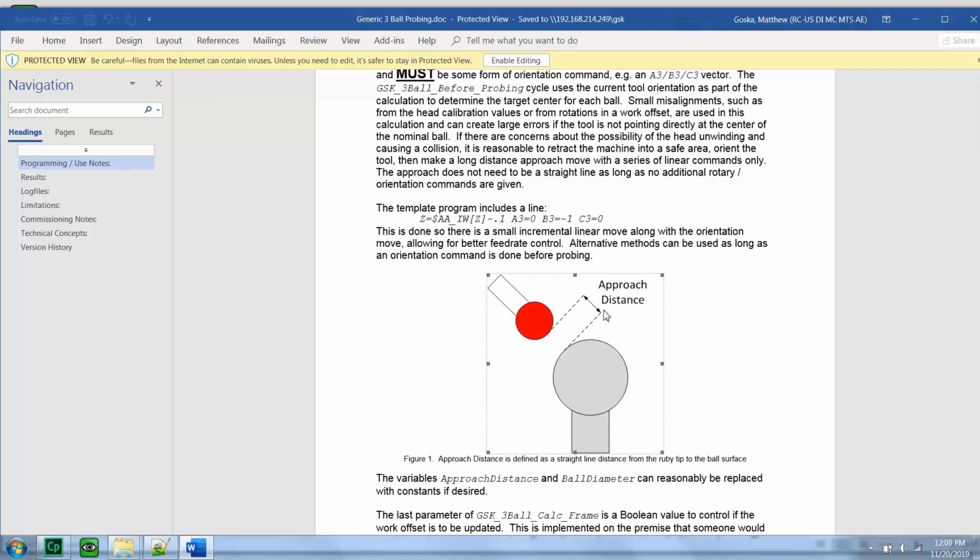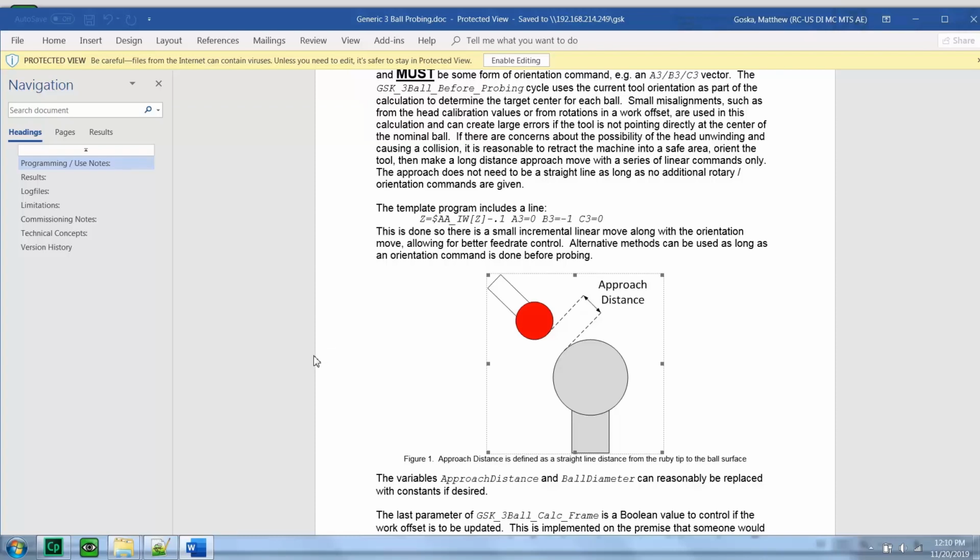So what you guys have done in your program is you've driven the probe to some point relative to the center of the ball, or at least where the center of the ball should be. Obviously it's going to be off a little bit, because that's why we're probing it, to go find it. But you drive to that point in space and you stay one approach distance away. Again, because you've entered this approach distance in the header of the program, I know what it is now. I can read that in the program. I know what the ball diameter is.